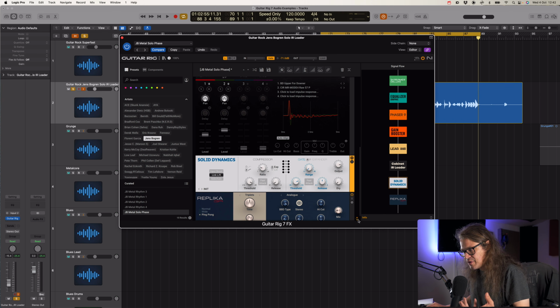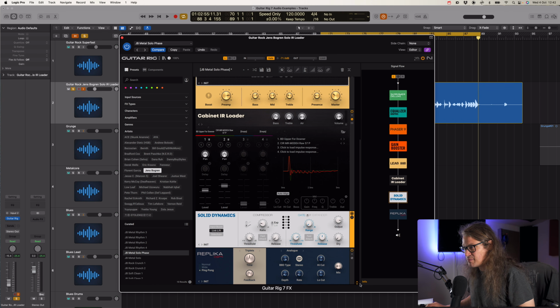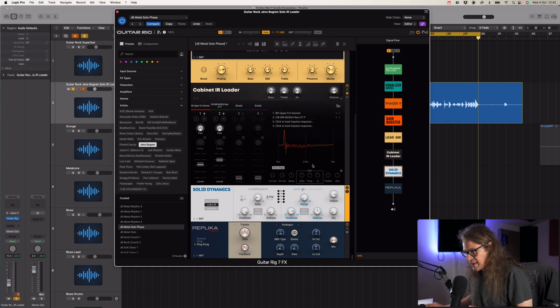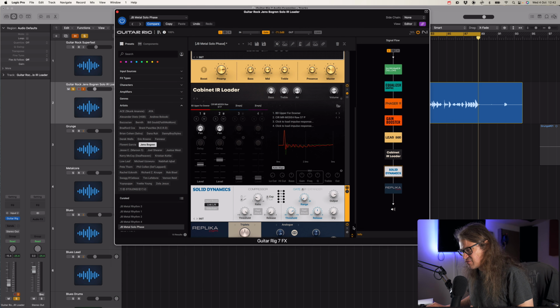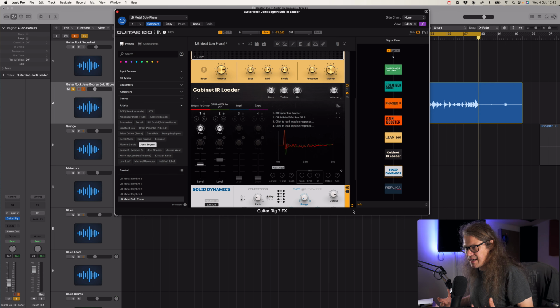And remember that the plugin window itself is actually resizable, so if you did want to just jump in and take a look at the full rig, you can do that. And being able to resize stuff is quite a good thing in terms of having that large rig. However you want to work, it allows you to do that. Whether you don't want to jump over to the signal flow way of thinking just yet, that's cool. You can stay with the rack and you can just make it larger and work with the real estate that you have on your screen.